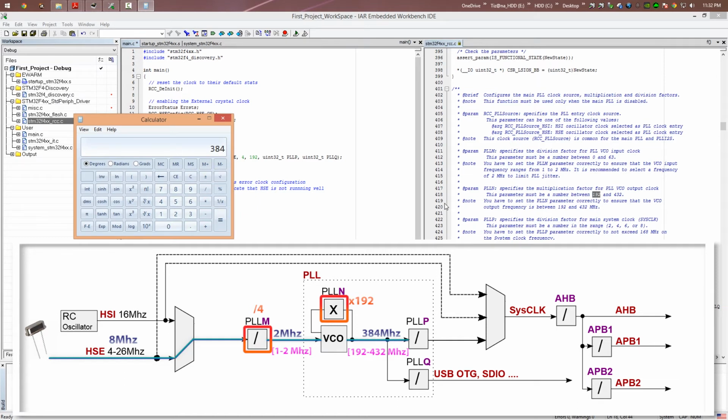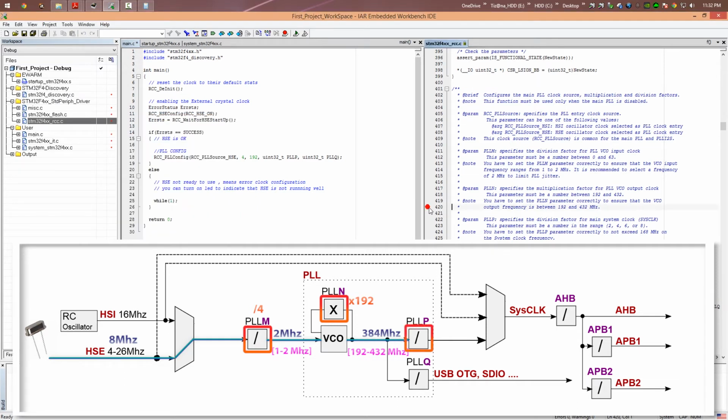Now we move on to the PLLP, which specifies the division factor for the main system clock. This parameter must be 2, 4, 6, or 8. So now we have to determine our system clock frequency, which we want to set at the maximum frequency, which is 168 MHz.